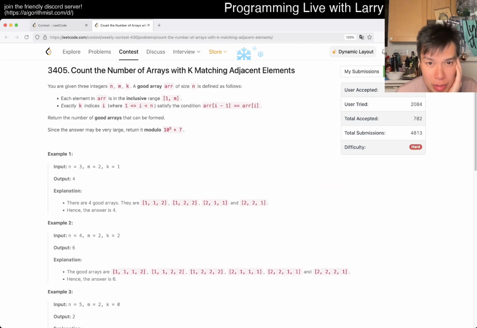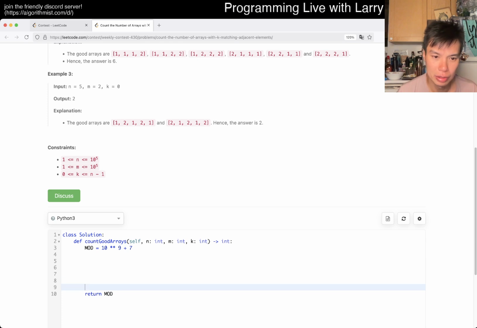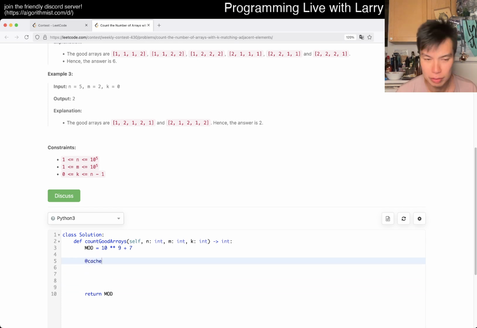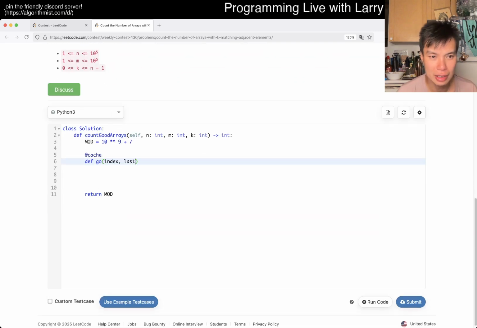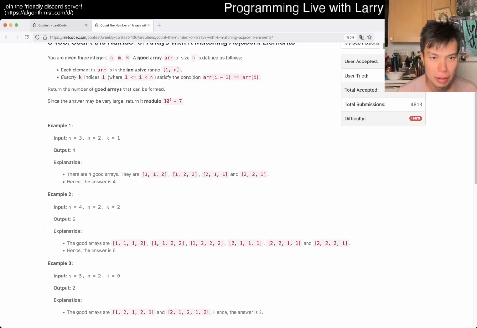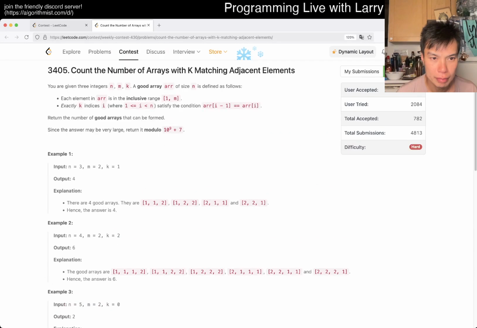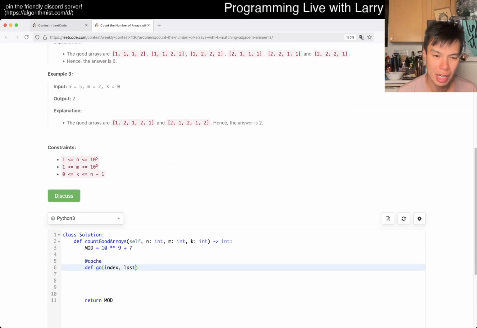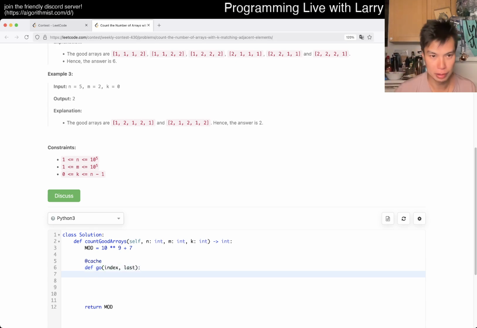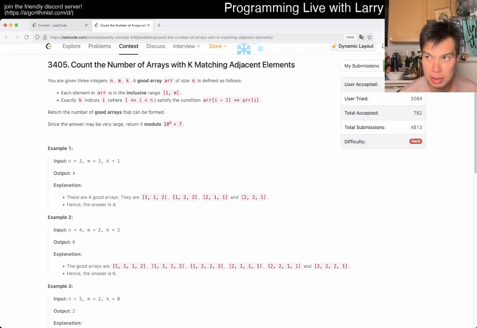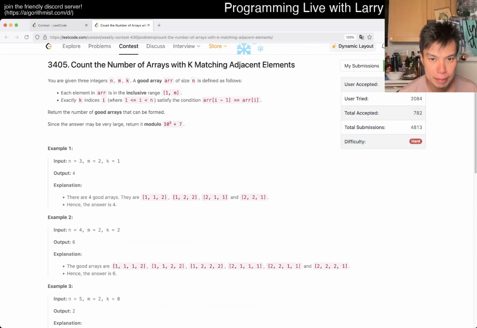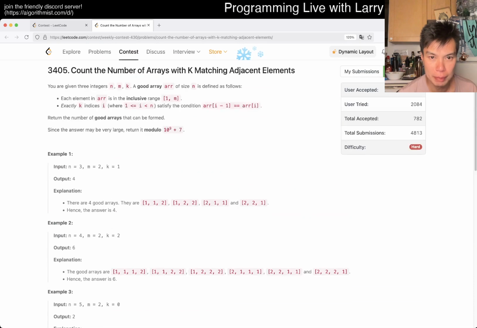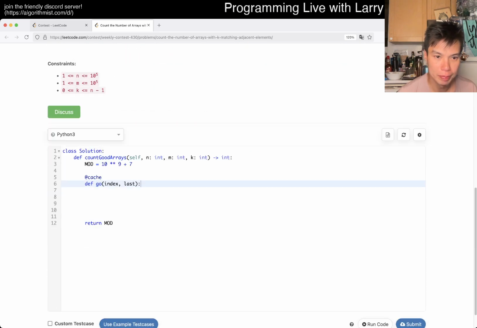Okay, so the naive thing would be to just do, okay, let's write out the naive. I feel like I am really bad at these, but we have the index and then the last element, right? Technically the last element doesn't really matter, but for the purpose of this, for symmetry reasons, maybe. But then also the number of good indices left, right?